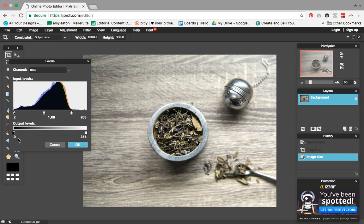And that should give you a fairly well-balanced image. Don't hesitate to play around with it if it's not quite your style, but generally speaking, this is a look that you want. It's really important that your images appear bright enough, because if they don't, it's really tough for customers to get a good sense of your image. If it's too bright, same applies. So try to get a nice balanced image by using these sliders.